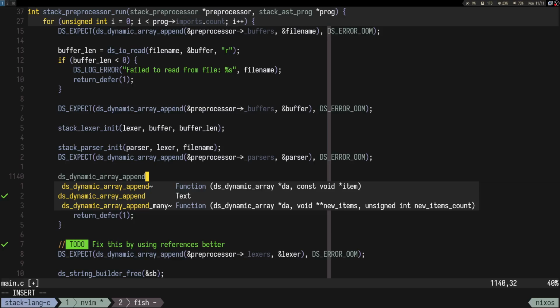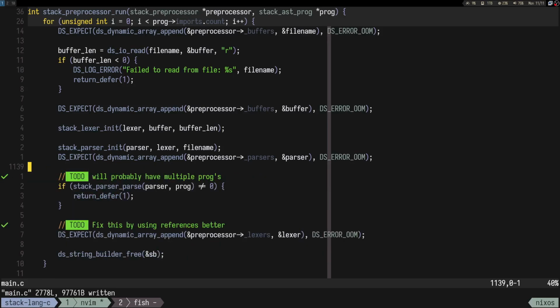Because that's what I would like to do. If you use an import, I want to add everything to the beginning, not the end of the program, but currently parse just adds at the end, right? Because it does append.